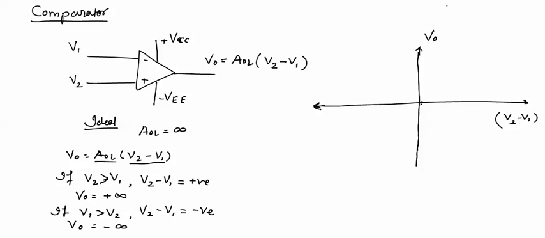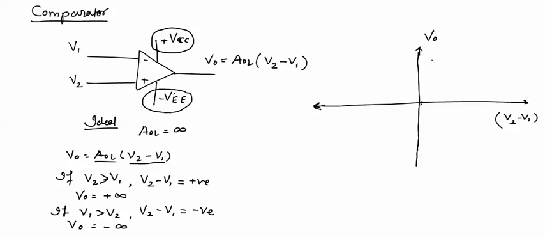But we know that for any circuit, it cannot produce an infinite voltage or infinite output, because for the operation of this circuit we have applied these two voltages, VCC and VEE. These are the biasing voltages. If we remove these two voltages, this operational amplifier will be of no use. So these two voltages are the voltages which are helping this operational amplifier to amplify the signal supplied at the input terminals.